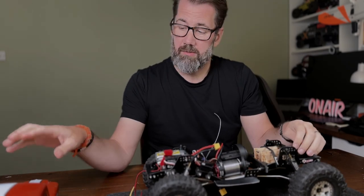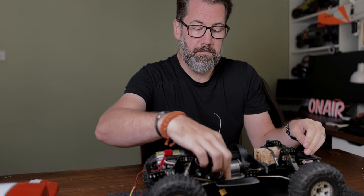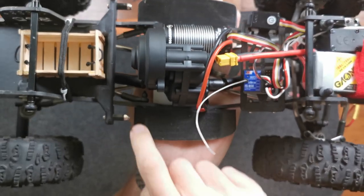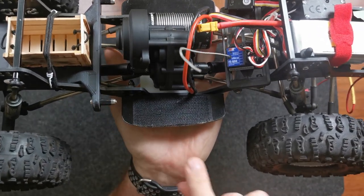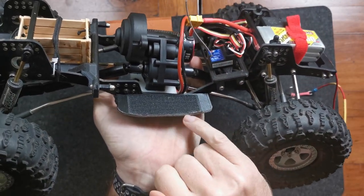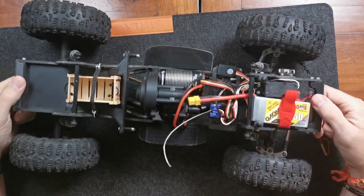The other thing I had to do, which was a change when I put the creeper body on there, is I've had to take down the sliders that come with the Gspeed. So these previously were quite square, but I've taken those down. I basically did that with an electric sander and just sanded those down. They're pretty solid prints, so I'm not seeing lots of infill and layer lines in there, and that's just rounded the edges off a little bit.